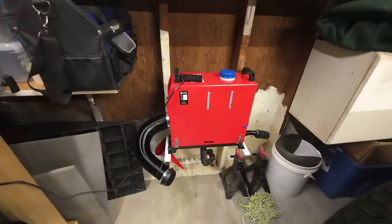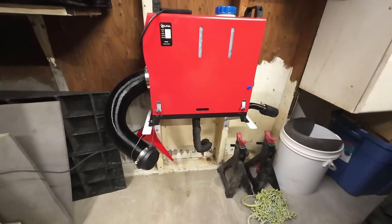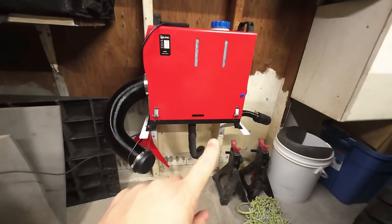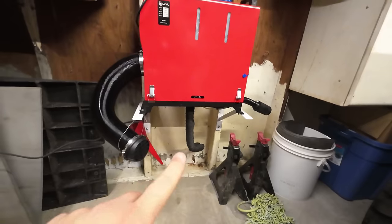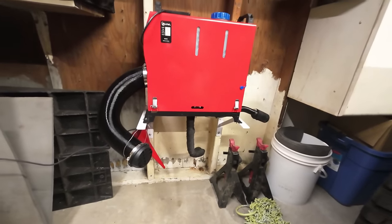All right, I've been working out in the garage a little bit today. My exhaust pipe showed up and I finally got the heater installed. And here's what it looks like. We've got the unit mounted on some heavy duty wall brackets. The exhaust pipe runs down and now out of the garage. And I think overall it's a huge improvement. So out of tragedy comes two improvements, one in the fuel system with the new fuel hose, and now we have a more permanent and less temporary installation.